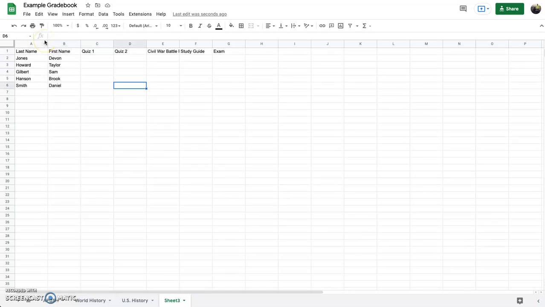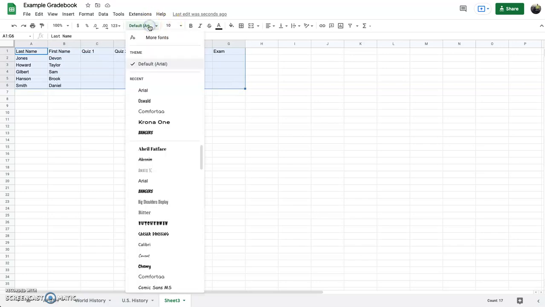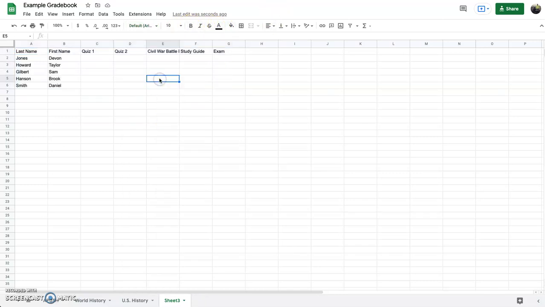Okay, I went in and added all that information, and what I wanted to show you also was I already had the text pre-formatted, so I went back and put it to the clear formatting option, so everything is back to normal, right? So how to change this information so that you can modify your fonts and whatnot. Just like anything else, you can go to your fonts here, your size, bold, font color, etc. I'm gonna wait till I have everything typed up to do that, but I just wanted to show you and make sure you knew what was going on.